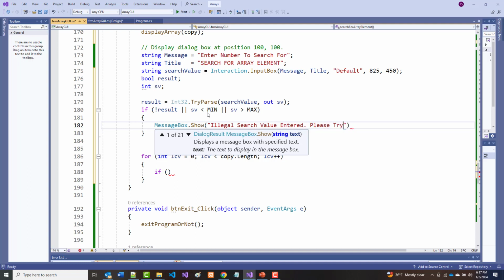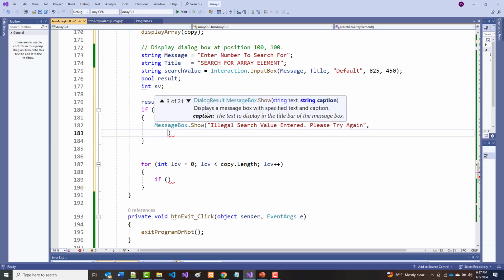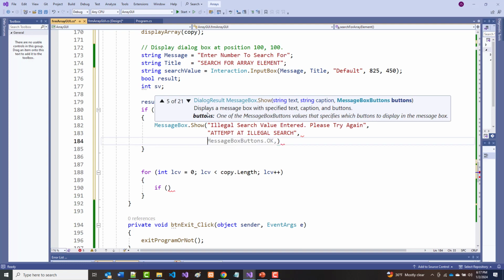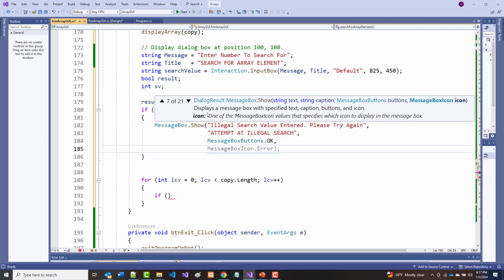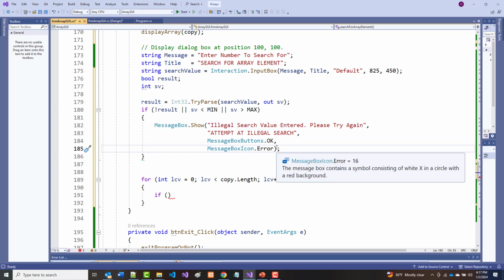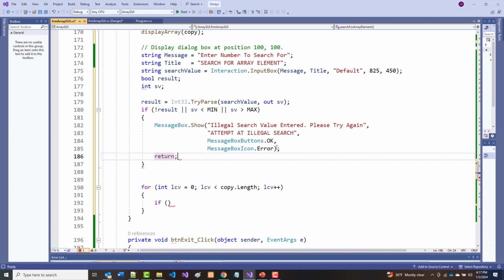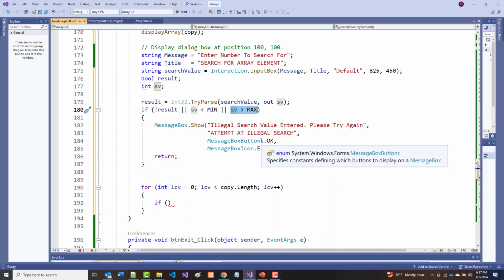Please try again. Attempt at illegal search. We want our buttons, and we want this to be an error. And then we just want to return. So if you put something non-numeric, or leave it blank, or put in a number less than 1 or greater than 100, we're just going to tell you that you shouldn't do this.